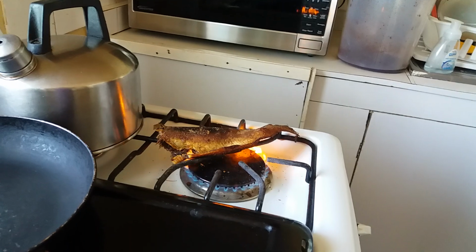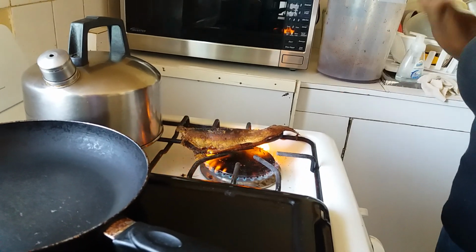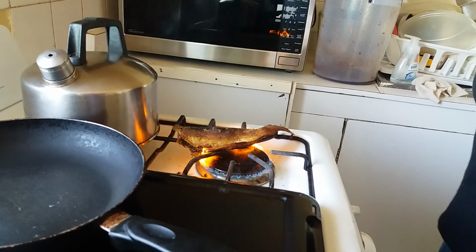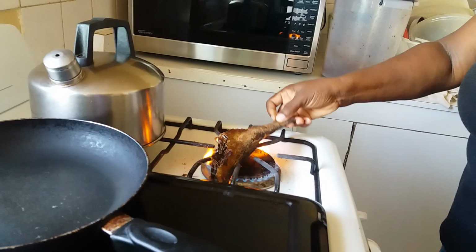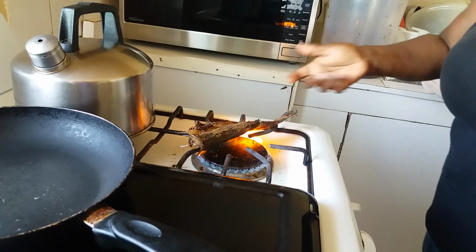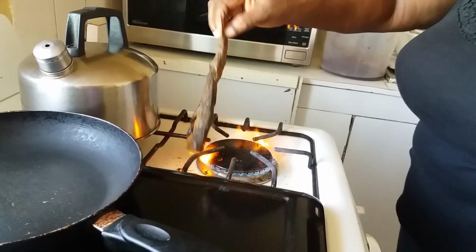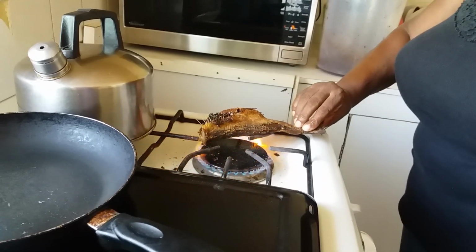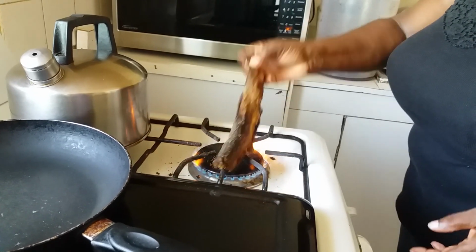When you put it onto the flame and it starts burning, it is a bit smelly. If you have a range hood, it will go right up into it. Those who don't have one, like myself, just put a large container of water on your kitchen table, cupboard, or wherever, and that should absorb the smell. So we're going to burn it a little, and when you do it like this, it's easier to get the skin off.